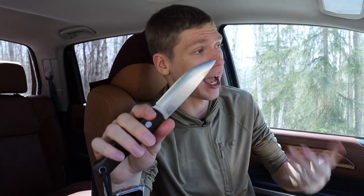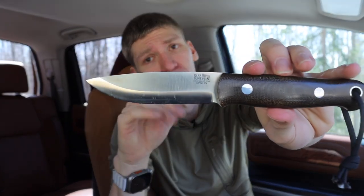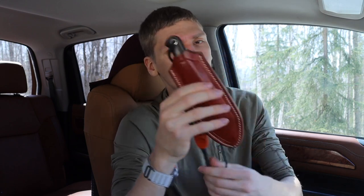And I love that this knife was one of the first blades really out there on the market to feature CPM 3V. So the CPM 3V is super tough, super durable. You can absolutely beat the hell out of this thing, which I have. And I've actually had multiple Bushcrafters. None of them have broken, but these guys are just super durable, super tanky, and I couldn't imagine not having a BRK Bushcrafter.